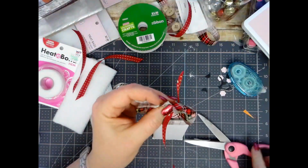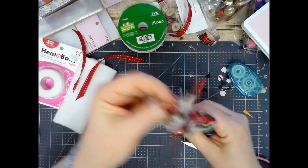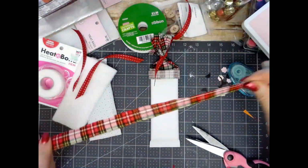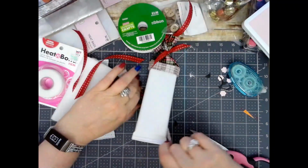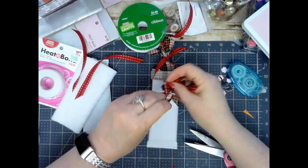That's where my seam, my heat bond is. I'm just going to clip it again. So we got a little bit of flop going on. You can see that there. And then I'm going to take this and I'm going to use that as my scarf. And I'm just going to tie that around.